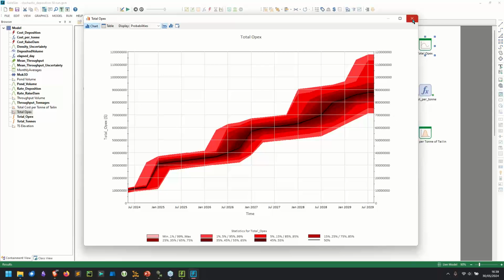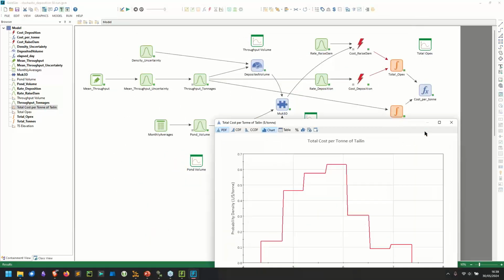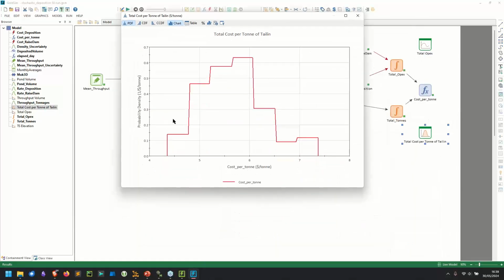Over the entire simulation, it gives us a cost between 5 and 6 dollars per ton for the most likely, but it could go as low as 4.5 or as high as 7.5 in this specific example.